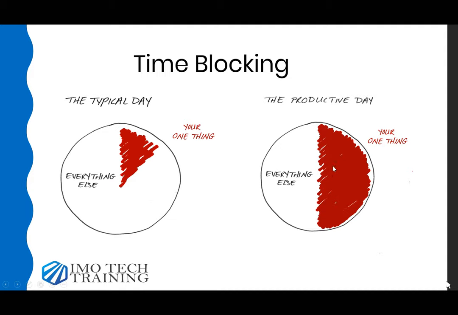So I don't know if you guys have heard of Stephen King. He's a famous writer. He writes horror books, scary books. And what Stephen King does, he says in the morning, he wakes up and from 9 to 12 he goes in his office with his typewriter. He turns everything off and then he just writes, because that's how he makes his living. And once it's done by 12 o'clock, he's done writing. He can just come back and do whatever the heck he wants to do. But he makes sure he spends time doing that thing that's most important to him.